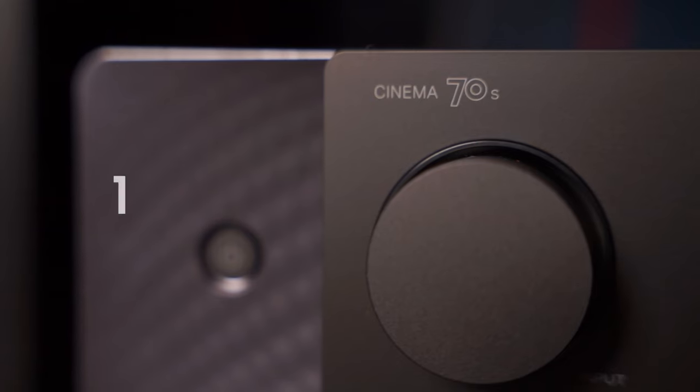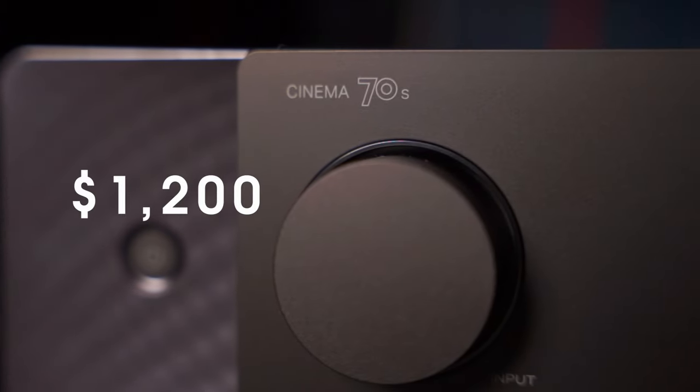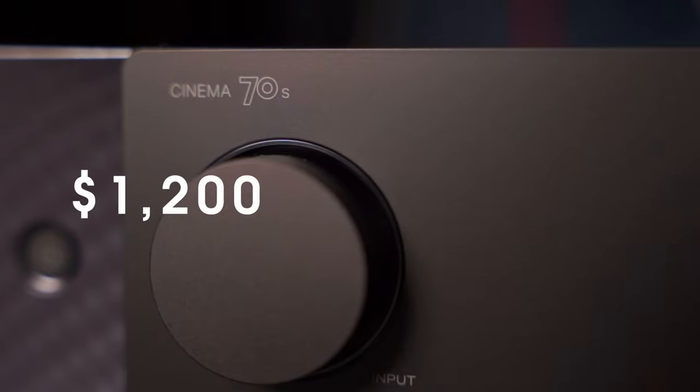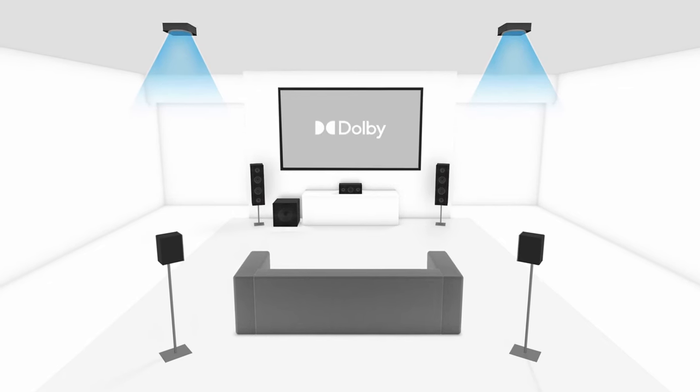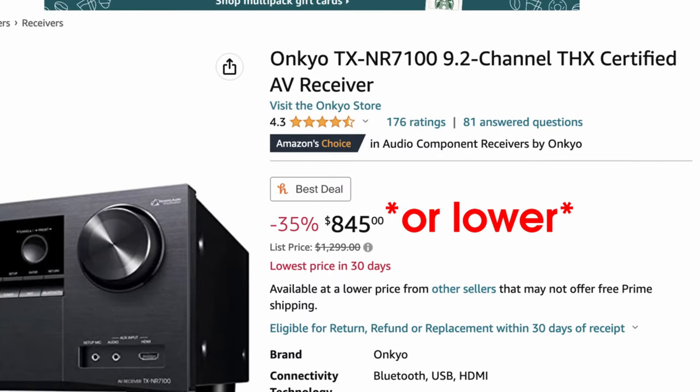There is one thing I don't agree with — the price. I understand it's a fairly new product with quality internal components geared towards music and movie lovers, but $1,200 for a 7.2-channel AVR that doesn't support IMAX Enhanced or Auro-3D, doesn't have independent subwoofers, and only puts out 50 watts per channel with two channels driven is steep. In this era of immersive audio gaining popularity and people investing more in home theaters than ever before, $1,200 is pretty steep for a system that can only reach up to seven ear-level speakers or a baseline 5.1.2 immersive audio configuration. You can get a 9-channel Onkyo TX-RZ50 for $899.